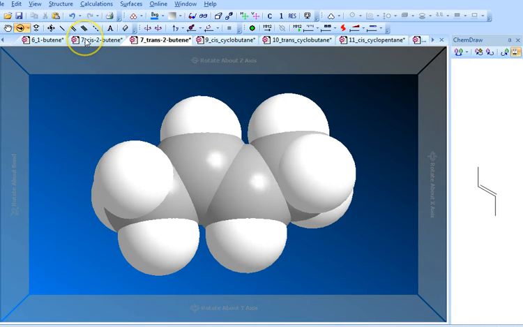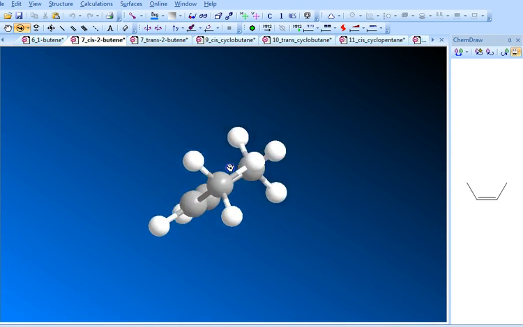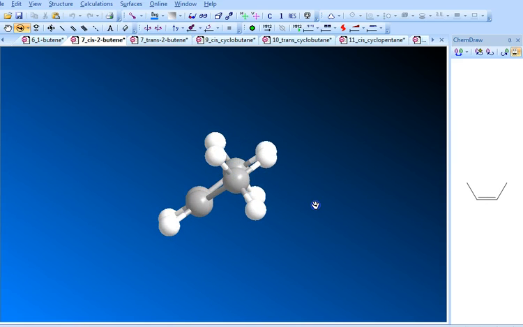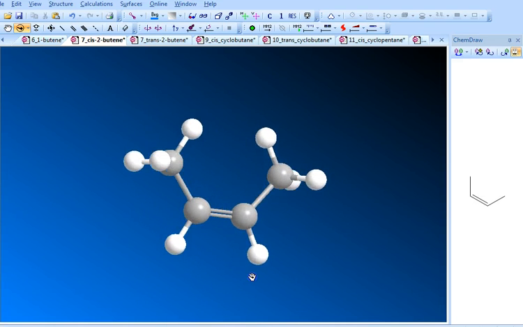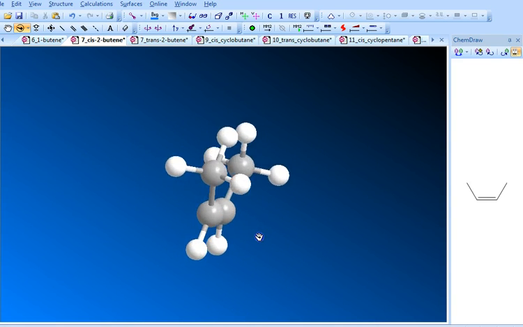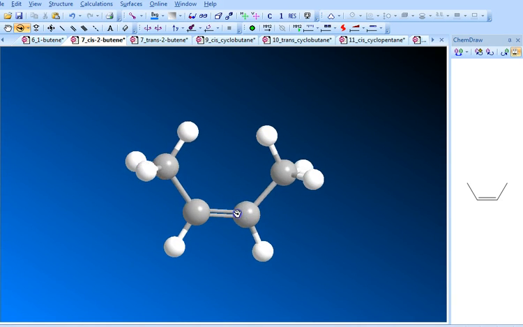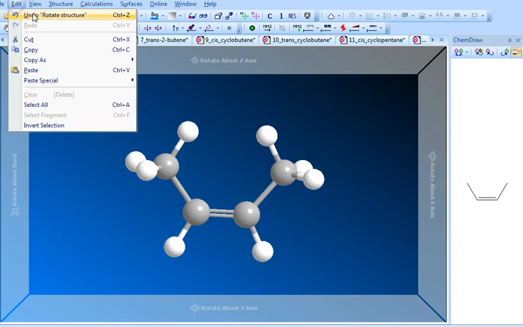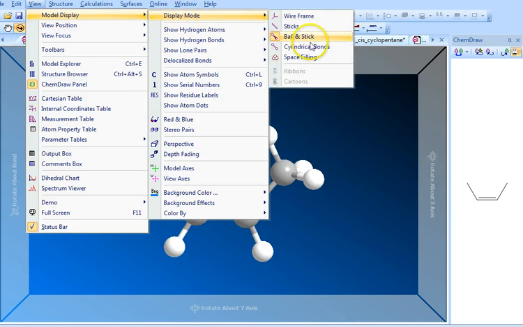Alright, now let's look at the cis isomer and see what happens. So this is cis-2-butene, and you can see that if you rotate it, the two methyl groups are overlapping. This is something like the eclipsed conformation we saw in alkanes. The two methyl groups are facing each other, and obviously from the look of it, there should be some instability issue here. Let's look at it from the space filling model view and see if there are some issues.